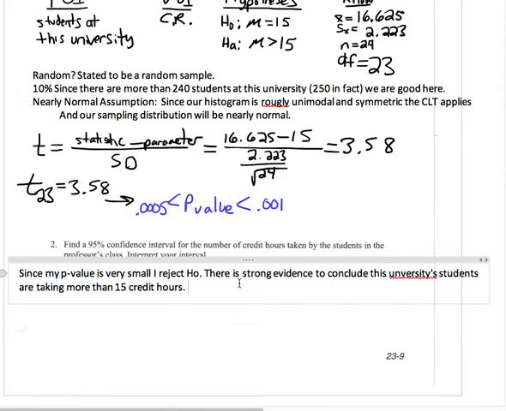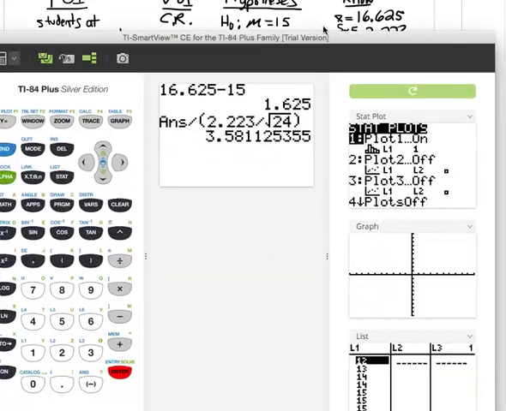Nothing about that changed. The only thing is you have to do a p-value between two things. If you want the exact p-value, you can actually get that from your calculator. The AP exam accepts either one of these. It's very important you know how to do both. On tests, I'll be asking you to do both. Let me show you how to put this in our calculator, since we've already got our calculator with all the data in it.